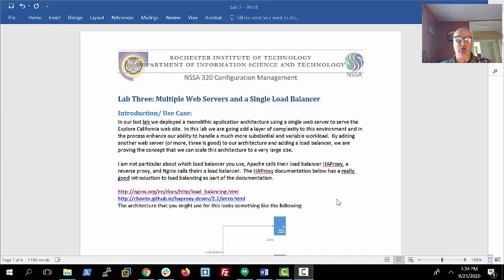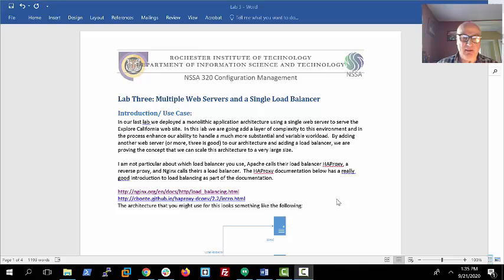monolithic web servers. So in this little lab, you're going to write the scripts that generate more than one version of your web server, which is normal procedure because if you only have one of any sort of server, you don't gain much from going to configuration management. We're going to have you generate multiple versions of that, and you're going to have to write the Ansible code that makes a load balancer work. Now, I don't care which of the load balancers you use. The big ones these days are Nginx and HA Proxy. Either one of those is fine, and whichever one you want is fine also.